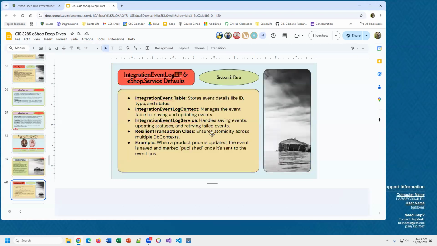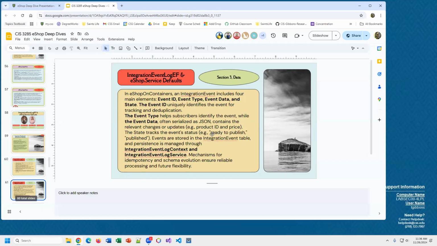So the parts of this project were the integration event table that stores event details like ID, type, and status, integration event log context, integration event log service, and resilient transaction class. An example for that was if a product price is updated again, the event is saved and marked published once it's sent to the event bus.